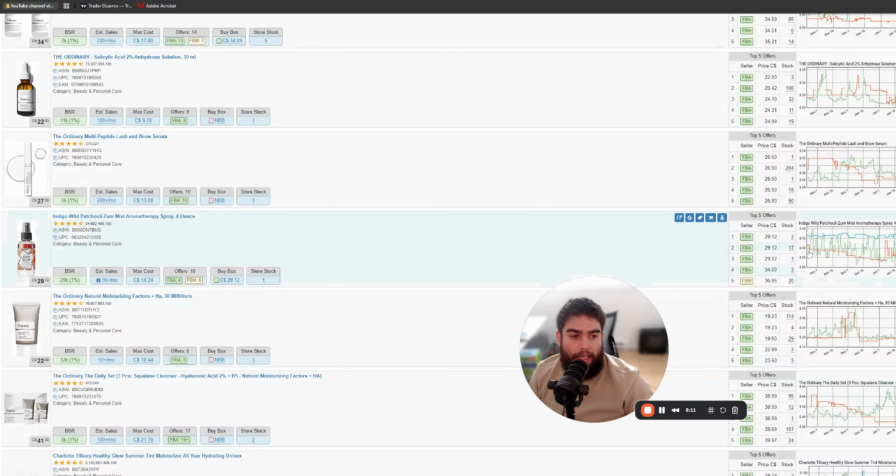I can look on the right-hand side. This is where we have access to that little Keepa chart that I was showing before. And we have little buttons here: open Amazon product page, search the product on Walmart, search the product using Google Shopping, or open up Google right away in a new window. The two that I mainly use are the Amazon product page and opening up straight up Google. Because I can see already that the max cost for this product is going to be $14.24. Now, I don't know if I'm ungated yet.